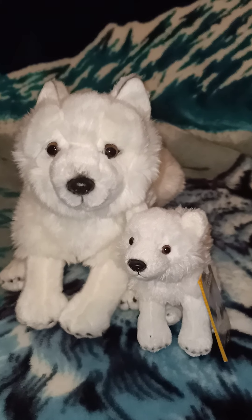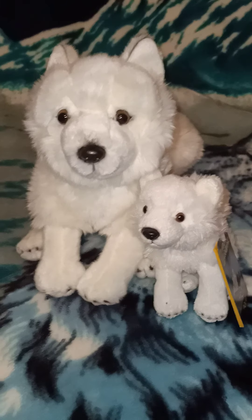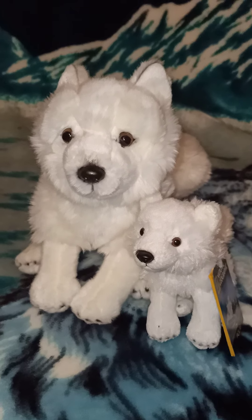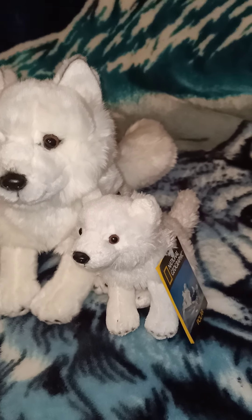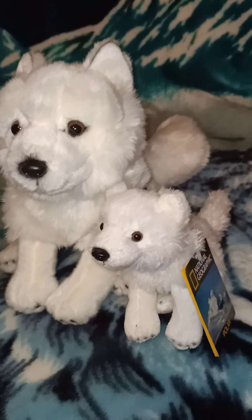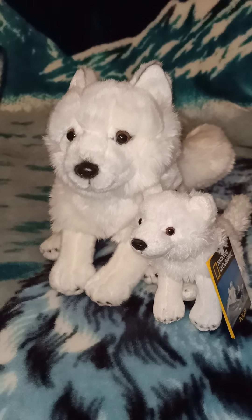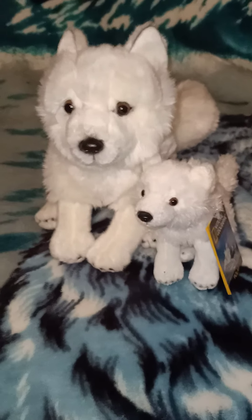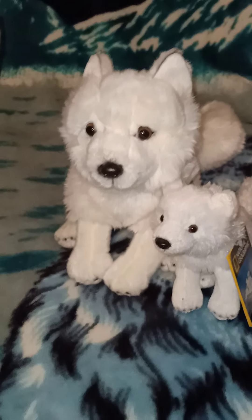There is also the small arctic fox which I have — they grow together and make a cute pair. I would say the quality is a bit higher in the bigger one, not to say the smaller one isn't good as well, but my favorite of the two is definitely the larger one. I have quite a few National Geographic plush — you can get them on eBay, Amazon, and some different stores also sell them on their online websites. I was lucky enough to find a seller on eBay not too far from home, so I was able to go pick some up rather than paying for delivery, which saves a little bit of money.